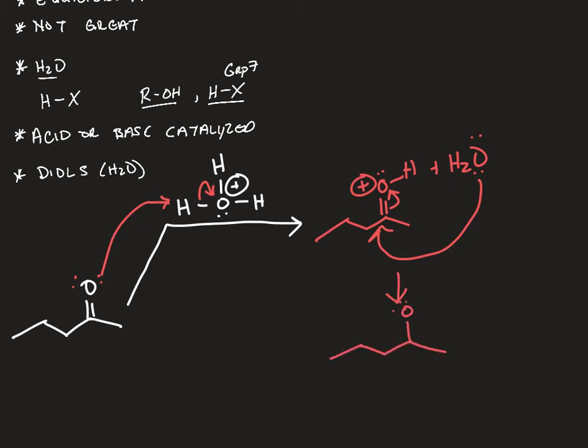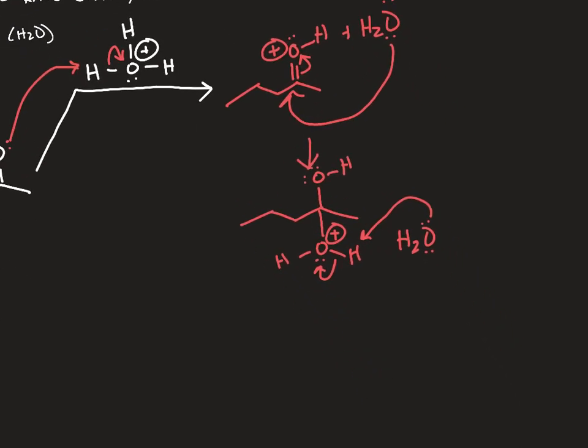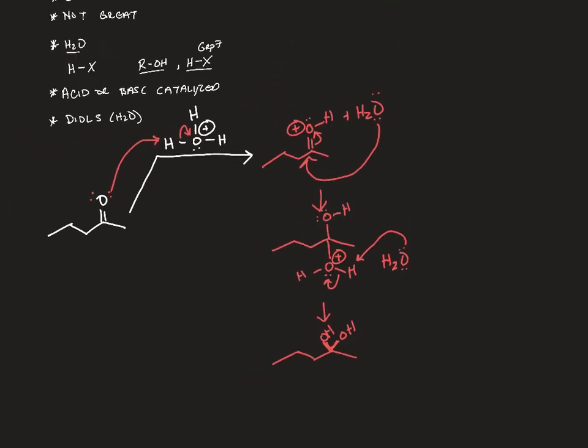I now have the alcohol as well as the water attached. That water is now positively charged. There's 3 bonds to oxygen. And because we're in acidic conditions, what will happen is another water molecule will come by and remove the hydrogen from where the water added. And what I now have is the diol. So 2 alcohol groups are attached to the carbon that used to be the carbonyl carbon.